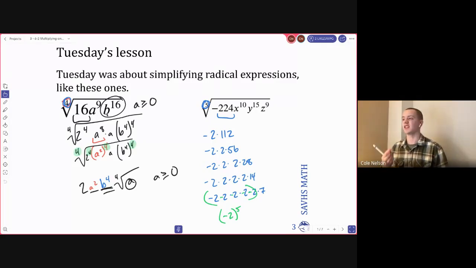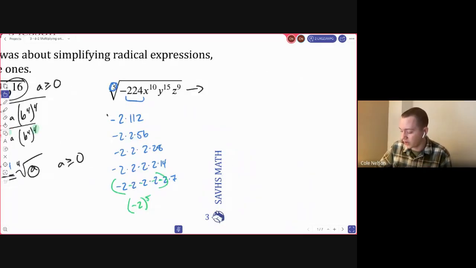It's not like there's a great set of strategies that I can give you about working with these big numbers like this, but really it's just how do you factor it out? How do you break it up to get to exponents that are fives? So now let's go back to the top here. We now know that we have the fifth root of -2 to the fifth times 7.